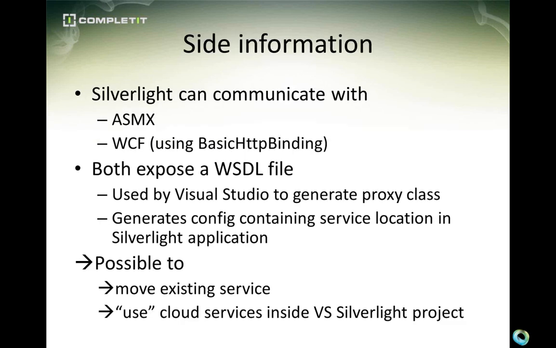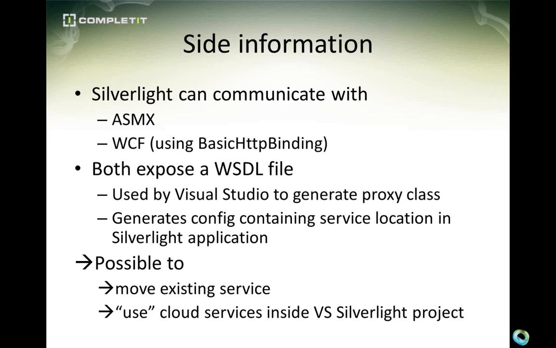A bit of side information, of course. You all probably know that Silverlight can perfectly communicate with regular web services, ASMX web services, or WCF services, but we have to use the basic HTTP binding. Both expose a WSDL file, a Web Service Description Language file, that can be used inside of Visual Studio to generate a proxy to which you can communicate. Visual Studio actually generates in the Silverlight project a client config file, ServiceReferences.ClientConfig, that contains a reference to the address of the service.